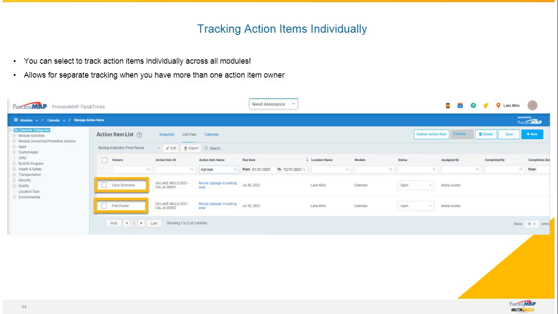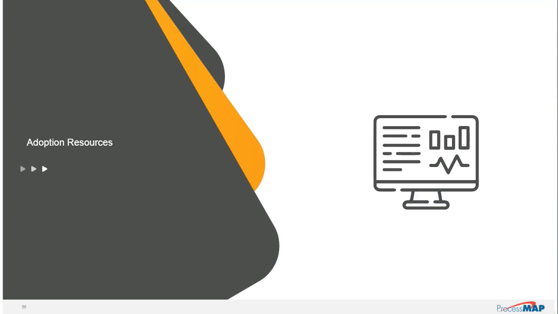So I'm able to track them individually. It allows for separate tracking when you have more than one action item owner. So yes, please utilize this feature. I think many of you will take advantage of it if you didn't know it was there. And the next feature is also one that might have escaped you as well. So I'm going to send it back over to Carla, and she's going to take you through some adoption resources.